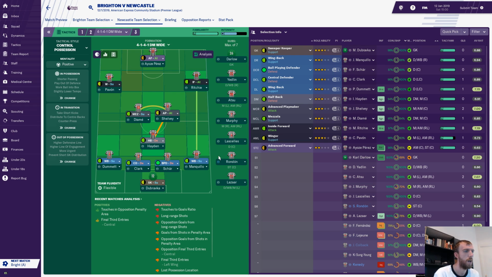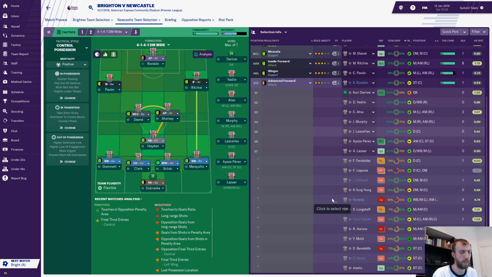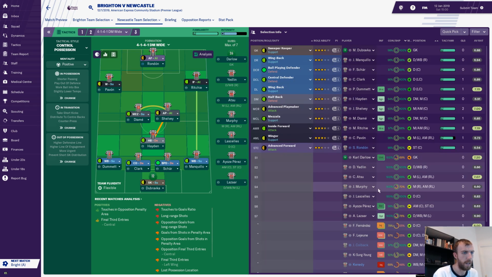I'm going to keep them on the down low for now in case they don't happen, but I am hoping and trying to be active in the market because I feel like we do need a couple things. You can actually see one here that takes Rondon out. Perez could be on his way out. He's under a bid of £12 million from Leicester, which I think for him is pretty good. I wasn't going to turn that down anytime soon.